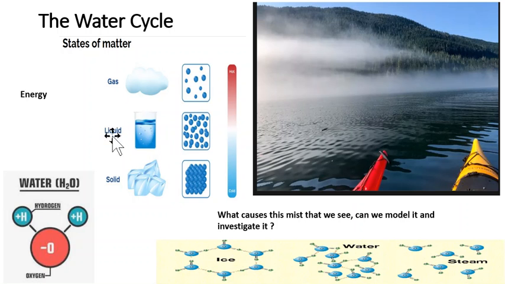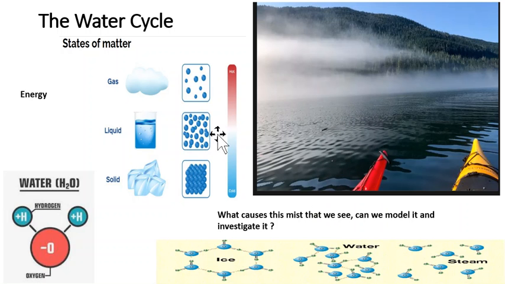Now, if we take that ice and heat it up and add energy to it, it will turn into a liquid. This is what a liquid looks like in relation to the water molecules. The water molecules are not as rigidly held together, and they can move past each other and over each other. That's what gives it the properties of water, and that's what these people are kayaking on, a body of water.